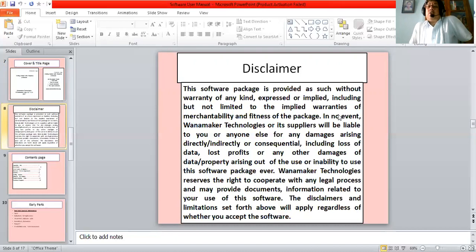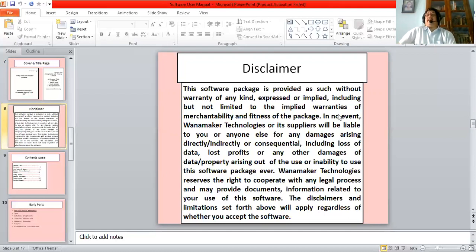Warranty of any kind naturally goes without saying that it is applicable for products. If you buy a refrigerator, it has got a couple of years warranty. If you buy an electric oven or an electric kettle, it has got a 1 year or 2 year warranty.